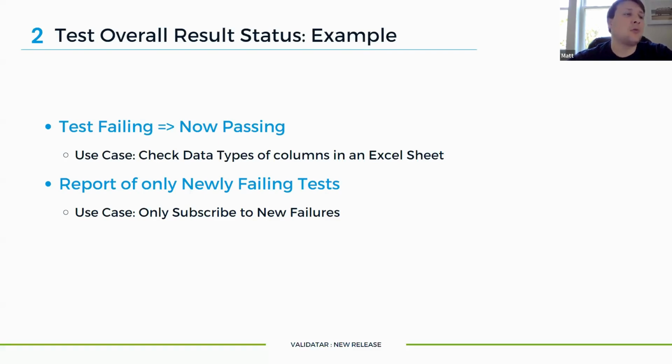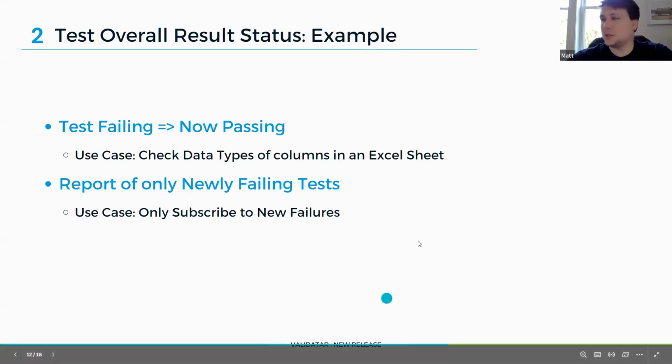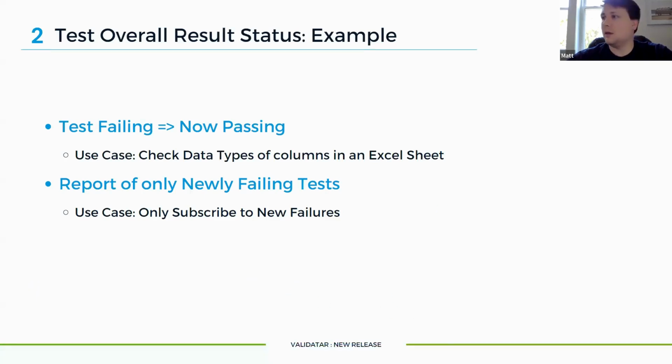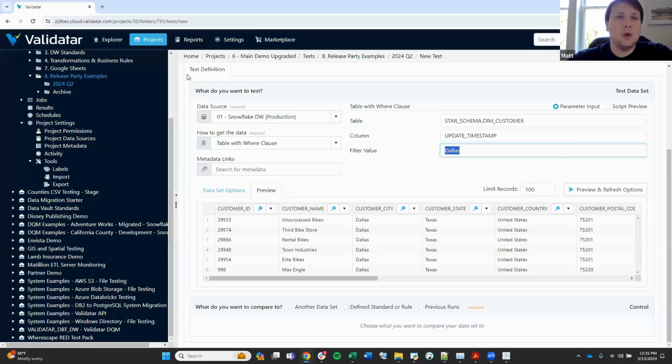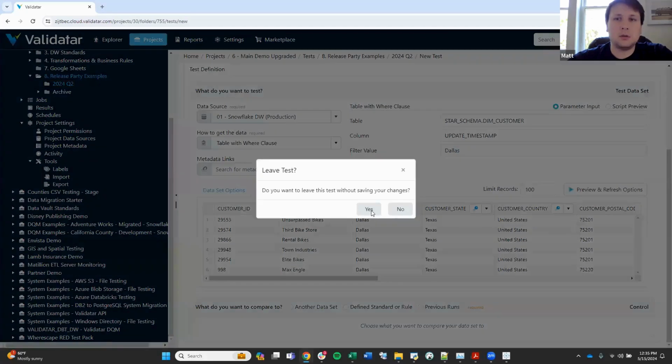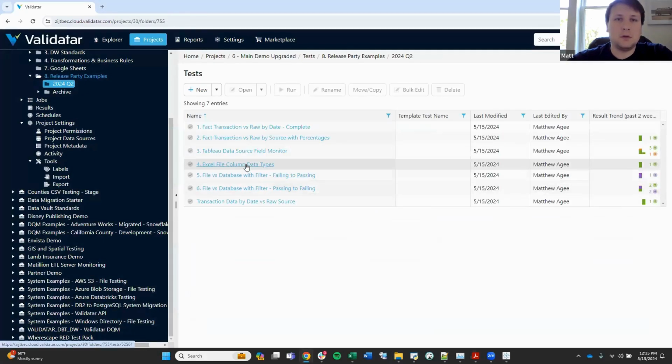It just is, how are we pulling data from a data source. So, okay. Diving back in here. Where's my screen? There we go. Okay, so I'm going to go ahead and open this test.